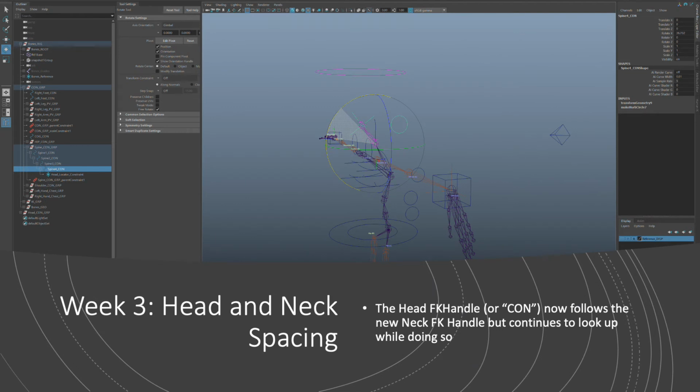So for the head and neck spacing, what we've continued to work on here was create handles, but we wanted the head to be able to move independent of the body. So if the body moved forward, the head could still look up if it needed to or look around. And so here we've done that, and we've set it up so that when we move things independently, it would be easier for animating. And that's why we're creating all these controls as we're going forward.